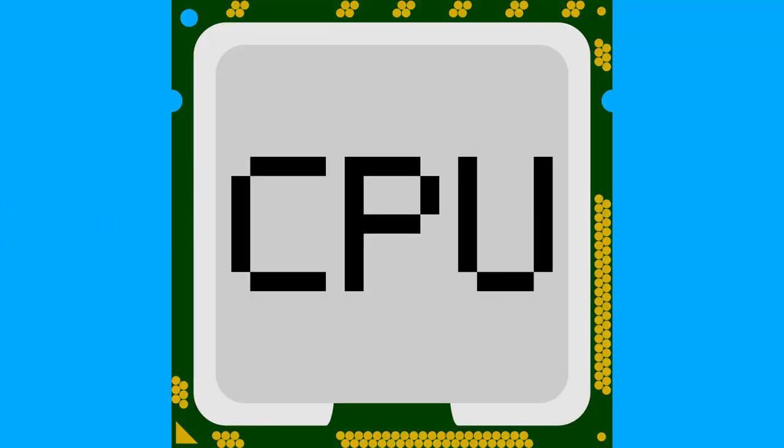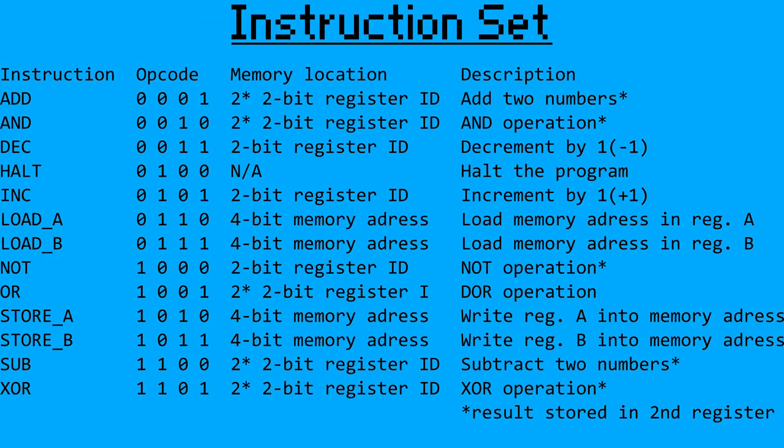If we want to give our CPU instructions, we need to know its instruction set in the first place. Ours could look like this. It works like the opcodes from our ALU, but is a bit more complicated, so let's go through a program together. Oh, we don't have one yet? Then let's write one together. Let's start with a very simple program, adding two numbers together.